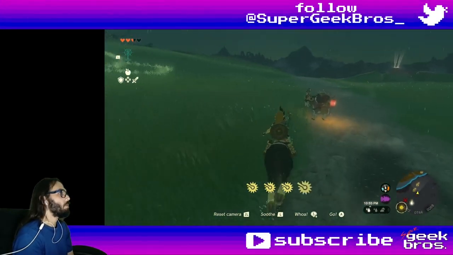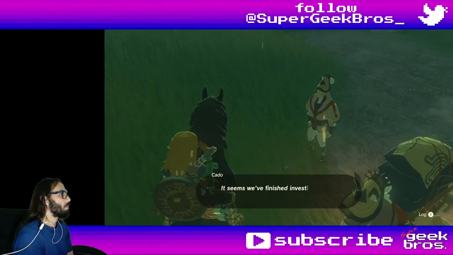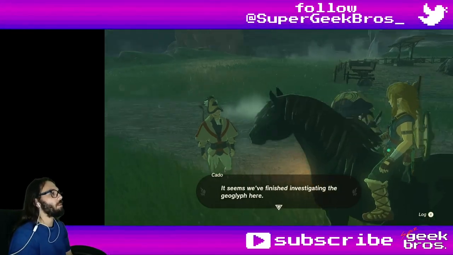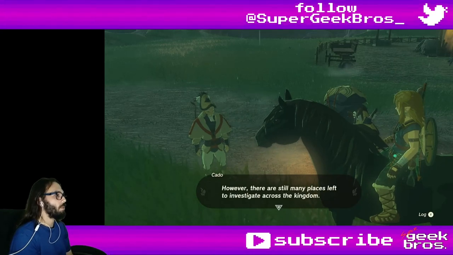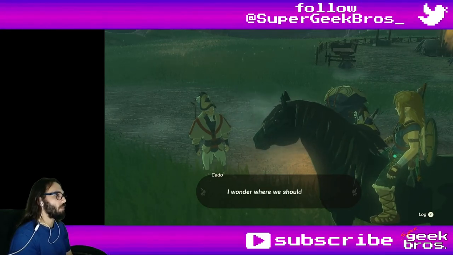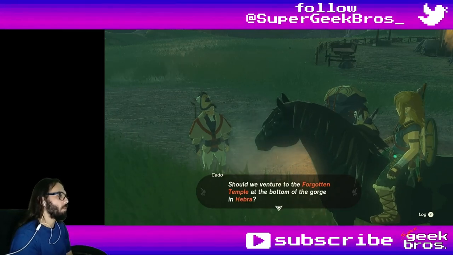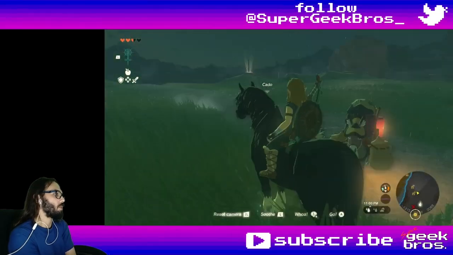Oh. Oh, it's you. It seems we've finished basically the glyphs here. I didn't notice you were here, otherwise I'd have spoken to you before that. However, there are still many places left to investigate for the Kingdom. I wonder where we should go next. Should we venture to a Forgotten Temple at the bottom of Gorge Hebra? Or perhaps should we visit the glyphs in our region?